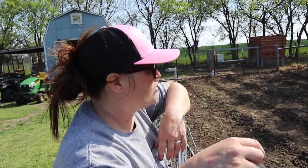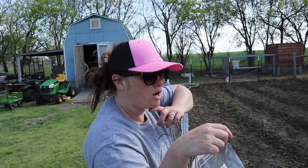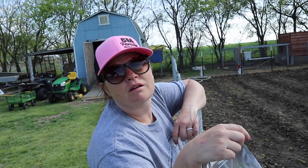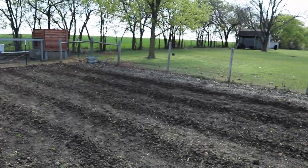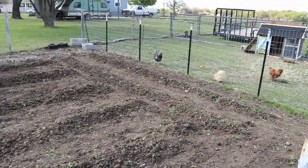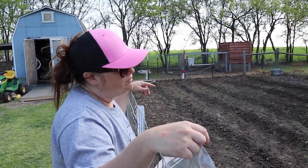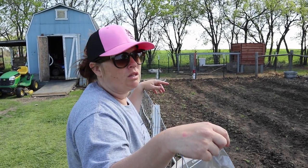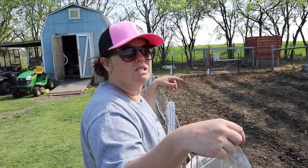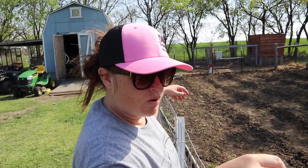And like I said a minute ago, when I was looking at the seeds, we have not had good luck with corn. We just haven't. So I don't know if that's going to do the trick, but we'll find out. We're going to try again. We're going to run to Walmart and get some Miracle-Gro and then water them real good. Some people don't like Miracle-Gro. It's a little bit more of a chemical base, not necessarily a natural fertilizer, but we've had really good luck with it. Usually we use it to get the plants started, and then once the plants get started, we just water with regular water and throw fertilizer in the ground.